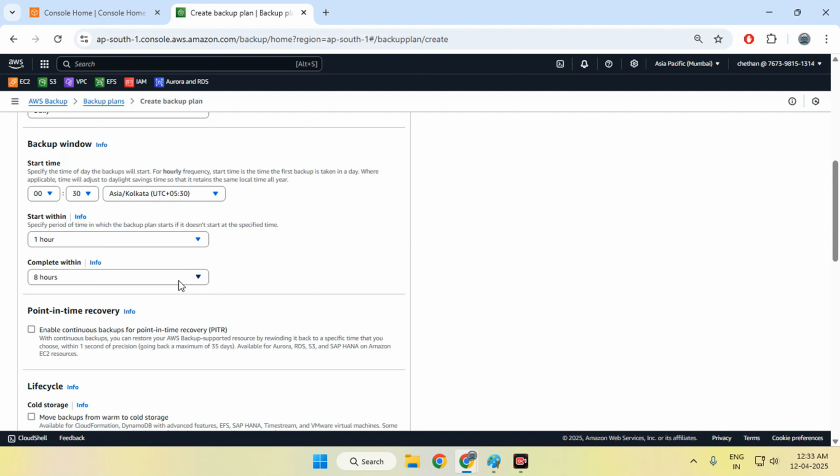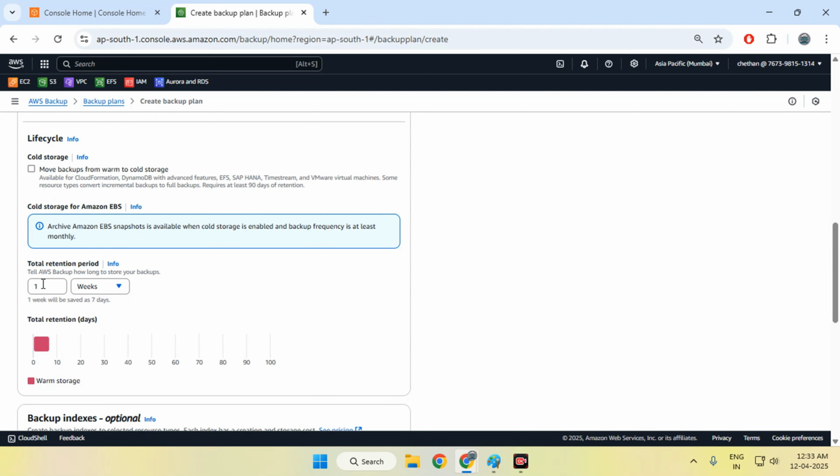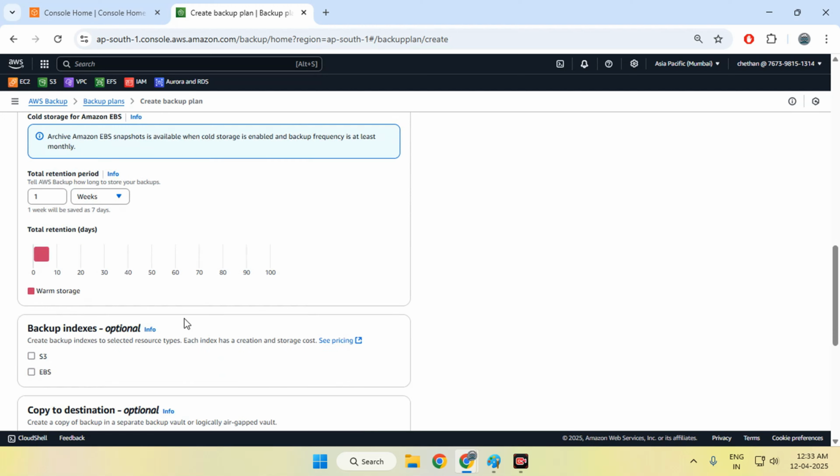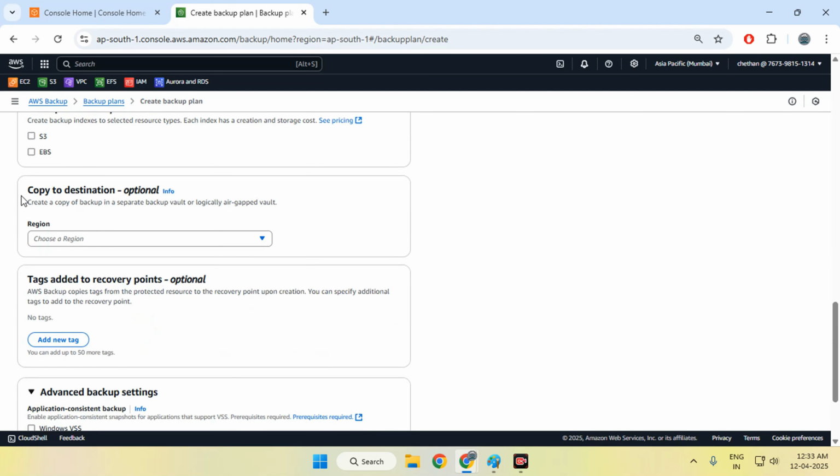And I want to keep it for 7 days. If you are mentioning it in days, it is 7 days. If you are mentioning by week, you can keep it as one. So it is up to you. And copy to destination. This is the advantage of this centralized backup.